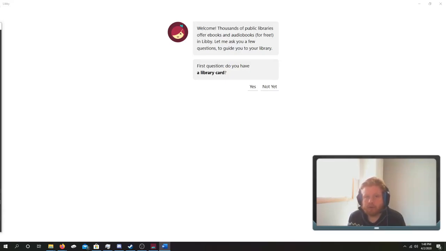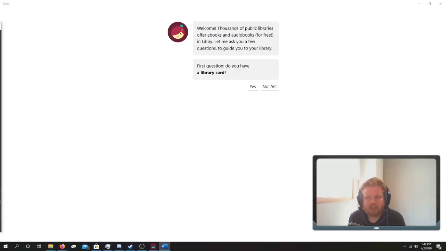You can even use your PC. I'm technically using a Windows 10 machine, and I'm going to demonstrate that for you today. The first thing you're going to do is download the app. So for me, I'm downloading it from the Windows 10 store. If you're on Apple, you'll use the App Store, and on Android, it's the Google Play Store.